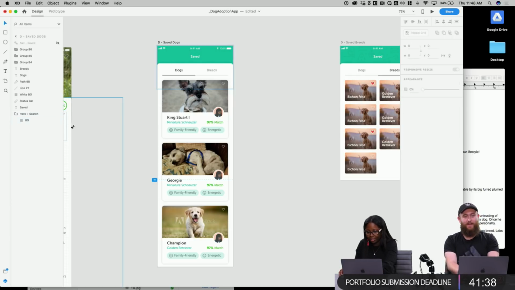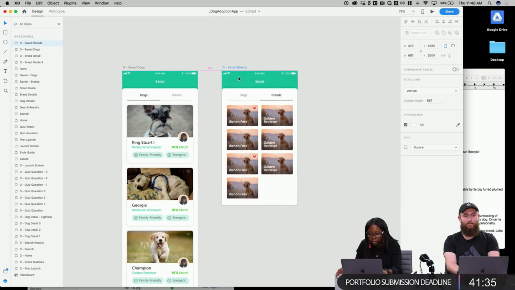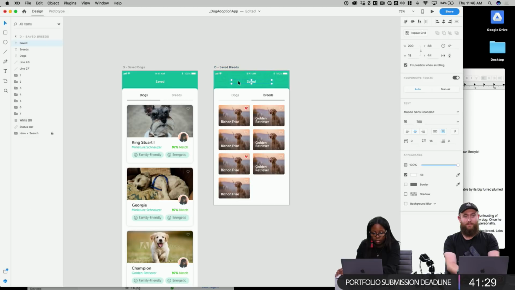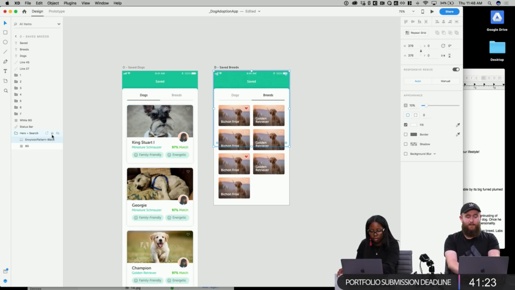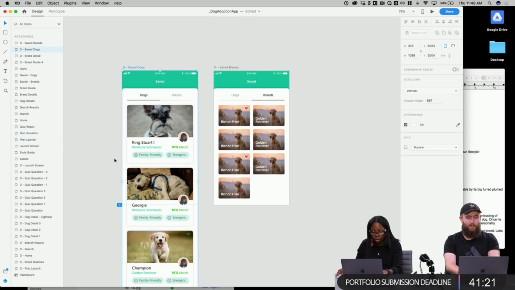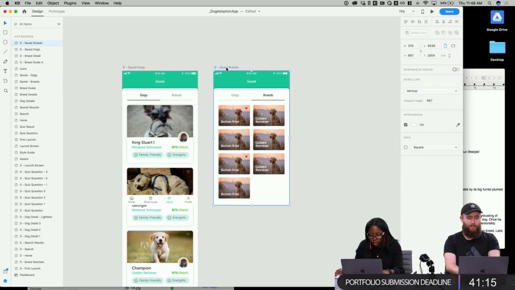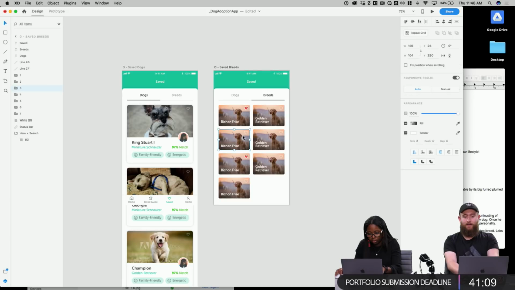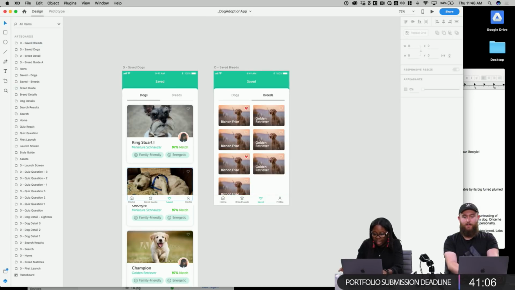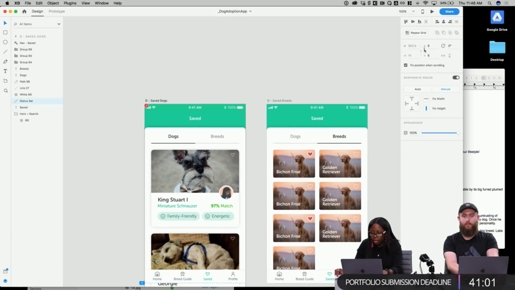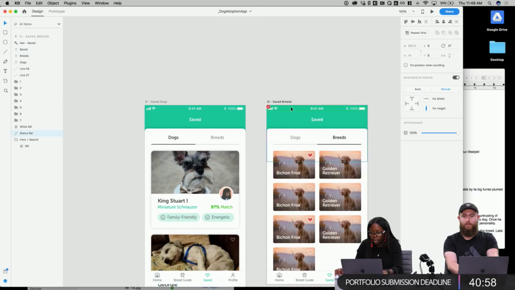Let's see. I actually have an old pattern from a different design in here, so let me replace that real quick. Hero search background pattern. Okay. So I have my nav bar. Put it over here too. There we go. Then the only thing that's going to be fixed over here would be this status bar, which is already fixed, and then yep, those are already done.